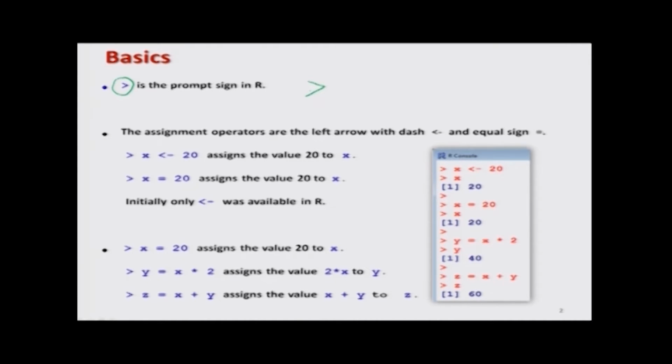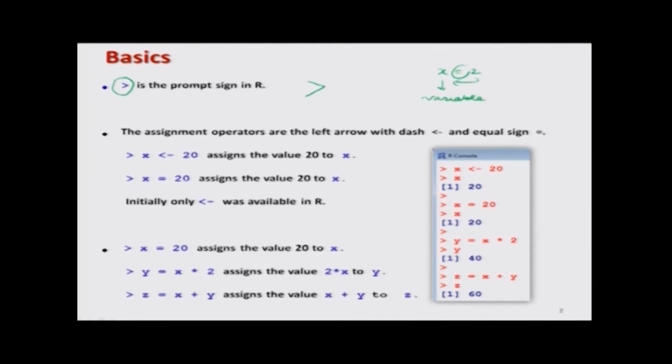Now after this, whenever we want to do anything, I have to assign a value to a variable. For example, in mathematics you have seen that usually we write x equal to 2. So the question is how to do this and what is the meaning of it. The meaning of writing x equal to 2 is that I am considering a variable and I am assigning it the value 2. Right.